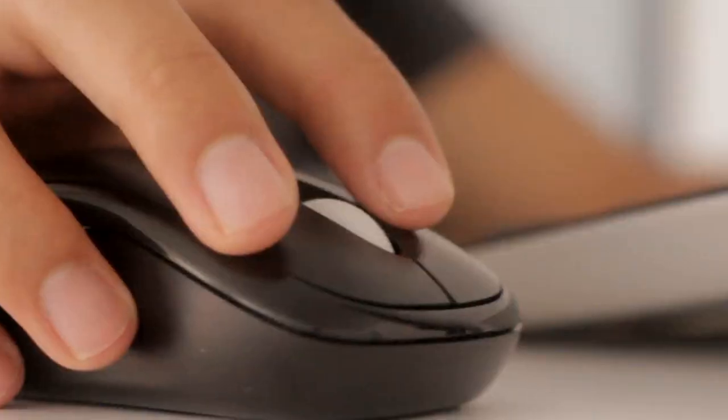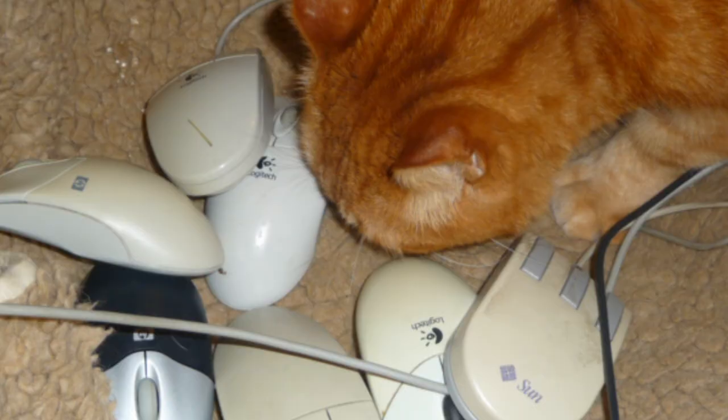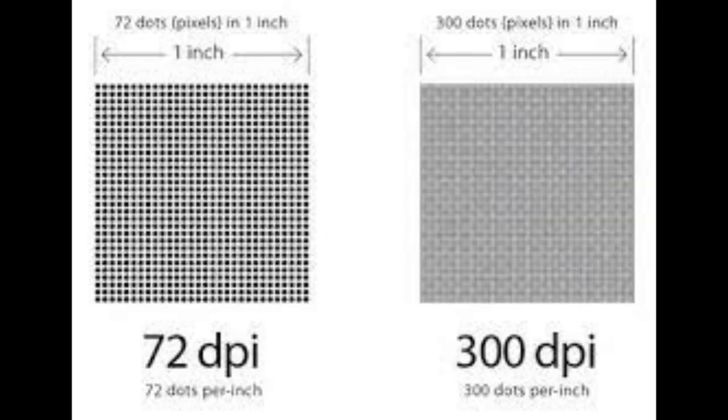Now let's fast forward to present day. We have a vast array of mouse designs and features to choose from, each catering to the diverse needs of its user — from traditional wired mice and wireless optical mice to gaming mice with programmable buttons and adjustable DPI. There truly is a mouse for everyone. DPI stands for dots per inch, and is used to measure the sensitivity of a computer mouse's sensor. Alternative phrases such as CPI, or counts per inch, are used by some manufacturers. The DPI or CPI number describes how many pixels the cursor will move across the screen per inch of physical movement. A higher DPI means the cursor will move faster and cover more screen distance with less physical movement. A lower DPI results in slower, more precise cursor movement.